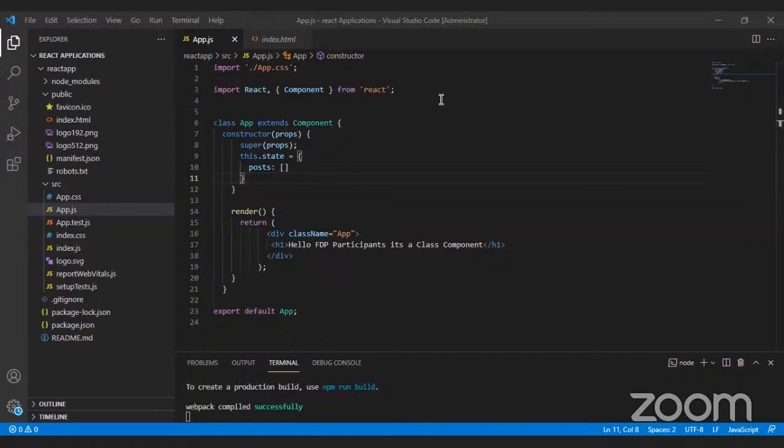Now I have added constructor and passed the props and then set the local state with the post as an empty array. These are the things we have done. And why I need this empty array is because we are going to post some data from your external API also. So that's the reason we are going with post.